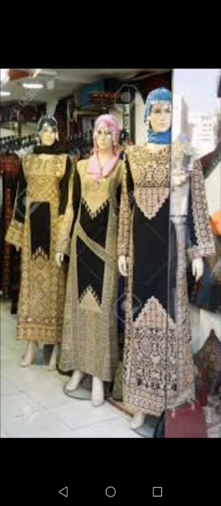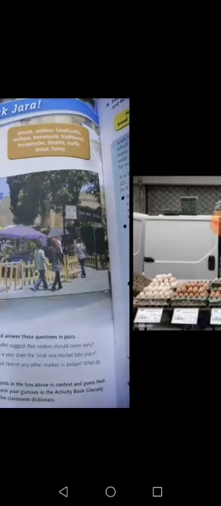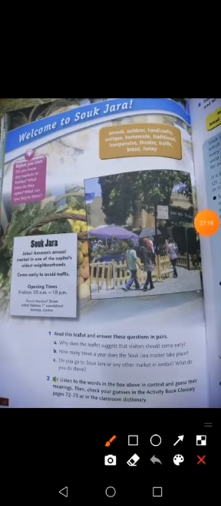So, here we have also inexpensive, okay? So, what does expensive mean? Just let us return to the text or to the book here. So here we have the word inexpensive. It is the opposite of expensive. It is not expensive. It is cheap, okay? So inexpensive means not expensive, or cheap, okay?